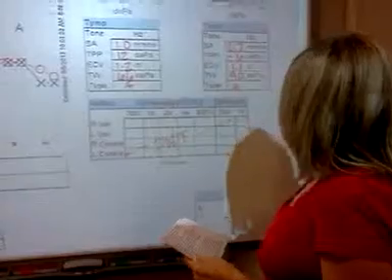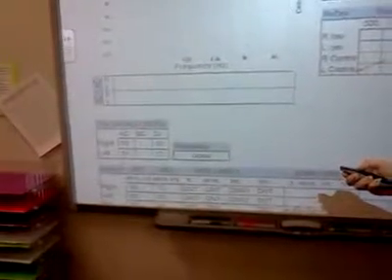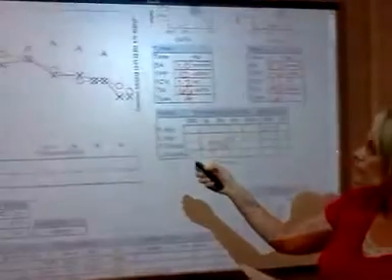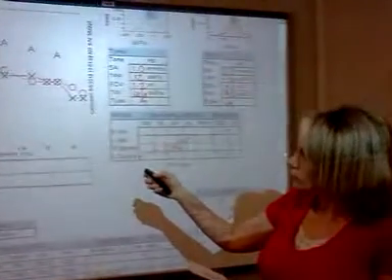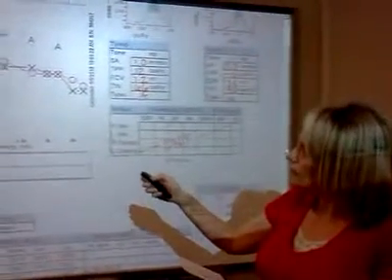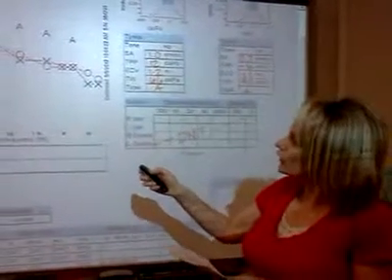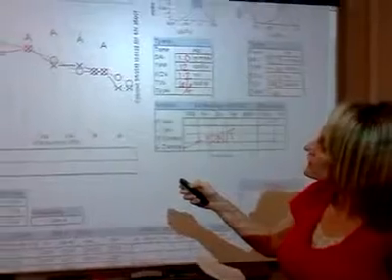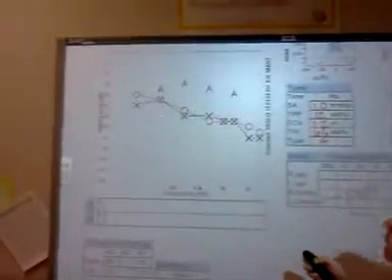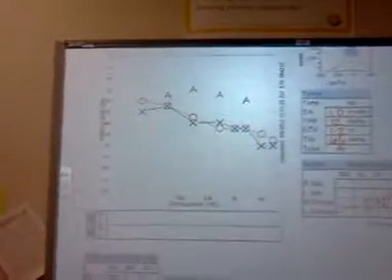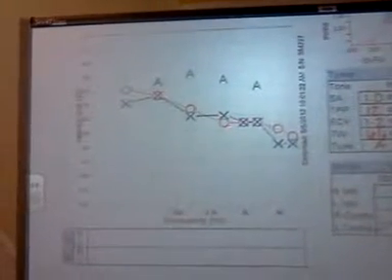Under the audiogram, you will see a small chart that is the pure tone average, or PTA. This is the average of a person's hearing loss at 500 hertz, 1,000 hertz, and 2,000 hertz. So what we do is we take those numbers and then we add them together and we divide by 3. For example, your daughter's right ear at 500 hertz is 45 decibels, at 1,000 hertz is 55 decibels, and at 2,000 hertz is 65 decibels.